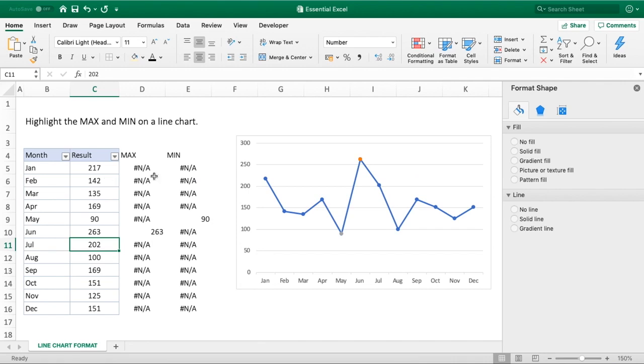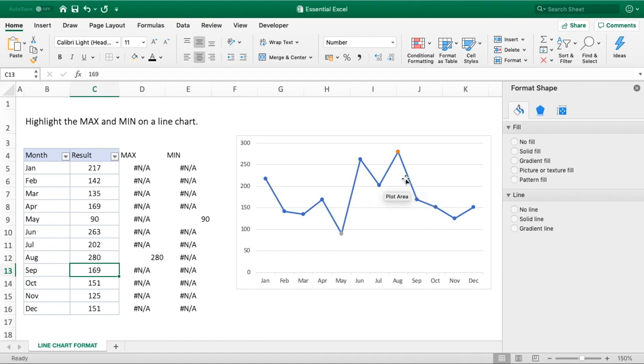If we now take our June number, what's currently our largest at 263, let's make August our largest number. So we'll go to August and we'll change that to 280. You can see how that's now updated to be our max, and the conditional formatting has followed it to highlight that as the max.